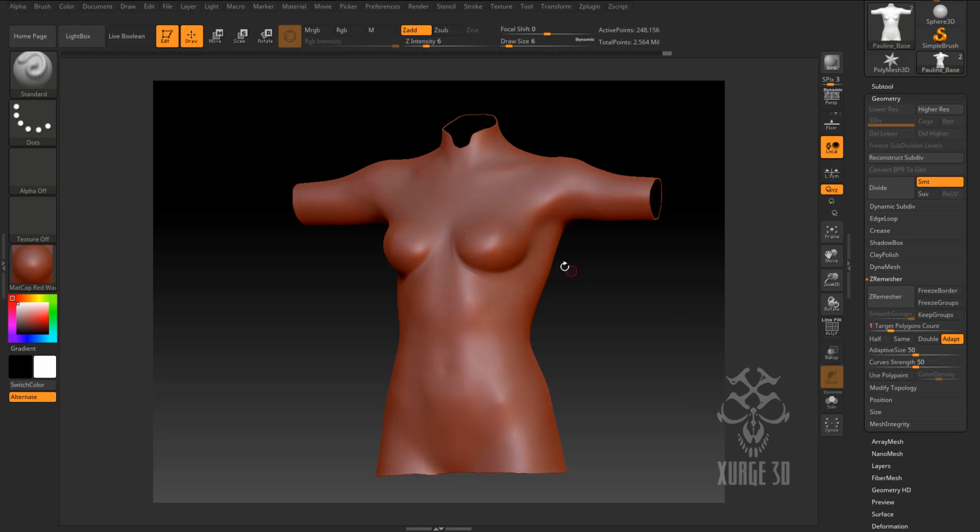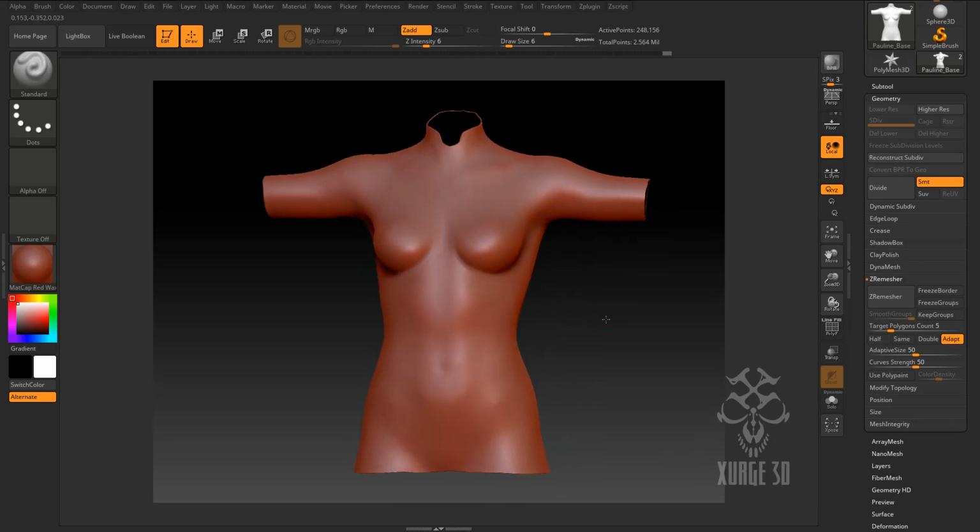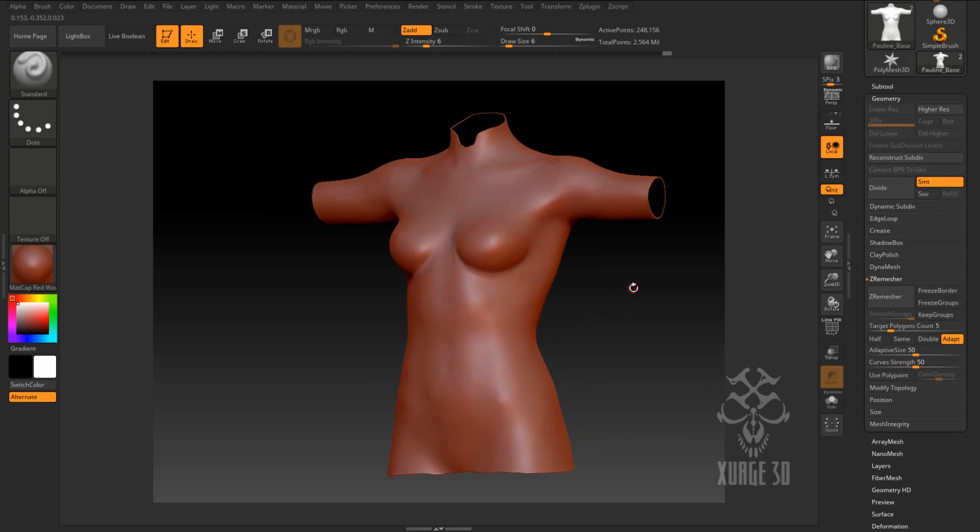The higher the adaptive size, the more it's going to try to keep this form. So you do want to have adaptive on, and I'm going to leave it at 50. I'm not using any curves, but if you wanted to, you could get really detailed here and use some curves to define how you want the topology. But I'm going to let ZBrush figure that out in this case, because we really don't need too much definition at this point. So I'm going to go ahead and click zRemesh.